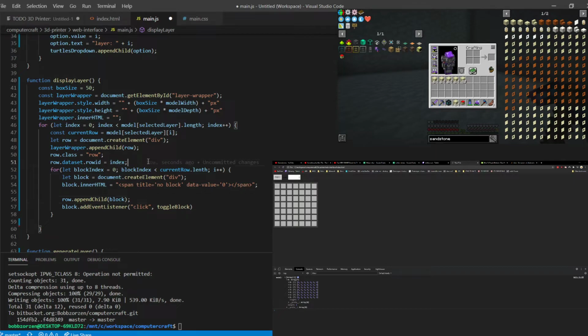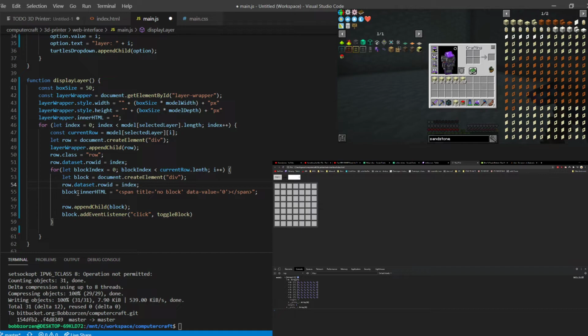And then we add the same information here. So when we create a block, we say that the block dataset should now have block ID, and then we say block index, row index. Okay, let's just say block ID for now.